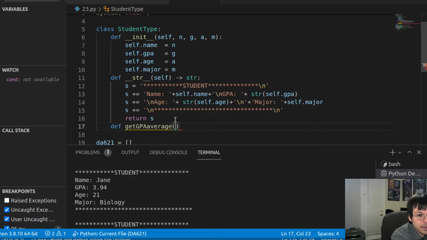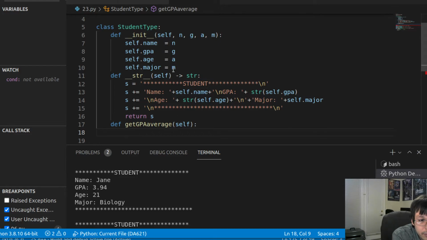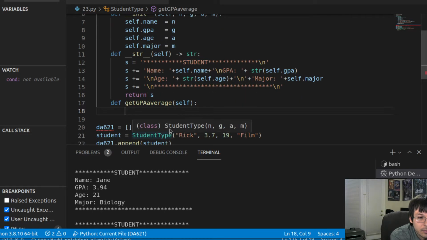And then you're going to put that self always. And again, just put this str. Don't worry too much about that. You can just put a colon too. And so what do you want this function to do? Well, right now, suppose that I just wanted to return the GPA. Let's do that actually first. Let's do get GPA.